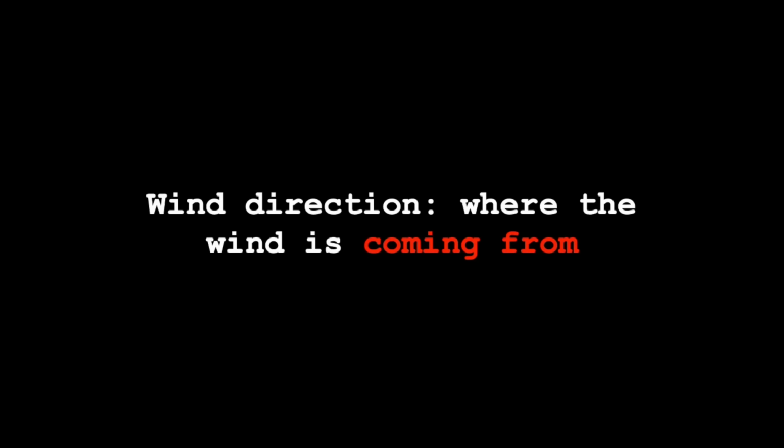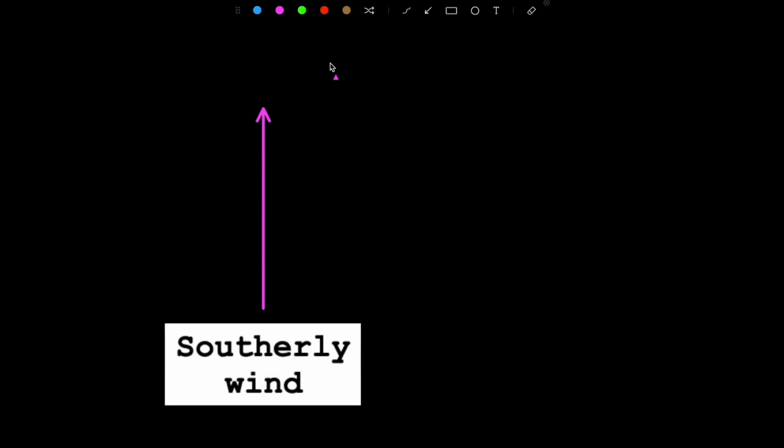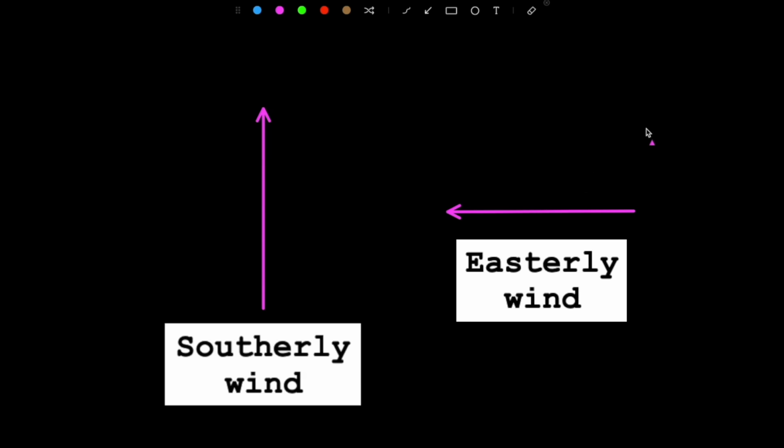Wind is described by where it's coming from, not where it's going to. So for example, if wind is blowing from the south toward the north, that is considered a southerly wind because the wind is coming from the south. If the wind is blowing from the east toward the west, that is considered an easterly wind, and so on and so forth.